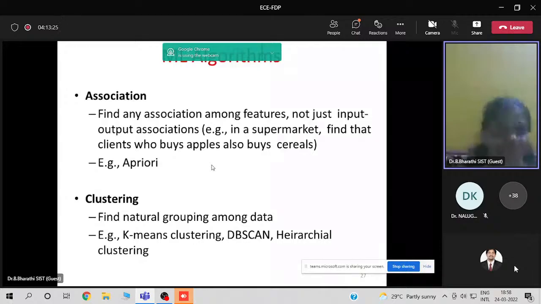They try to find out the customer's buying behavior and the association of various products, how products can go together, and based on that, they model their entire business pricing and selling models. So that is one place where association algorithms play a major role. Similarly, when you want to forecast your Sensex data, you use association. Then there are clustering algorithms. When you want to group, you use clustering algorithms, and there are a number of types: K-means clustering, DBSCAN, hierarchical clustering, where you have agglomerative clustering, divisive clustering, and so on.